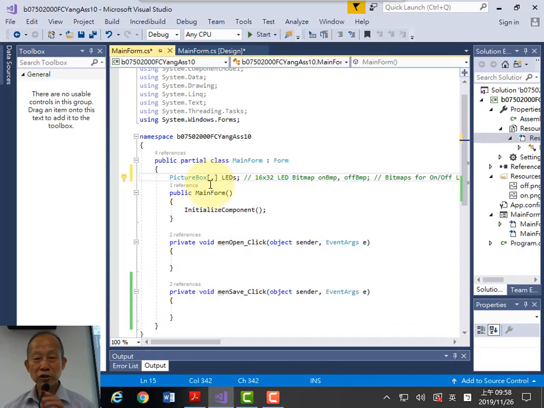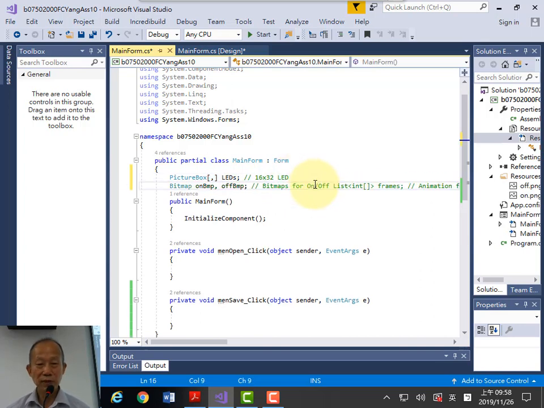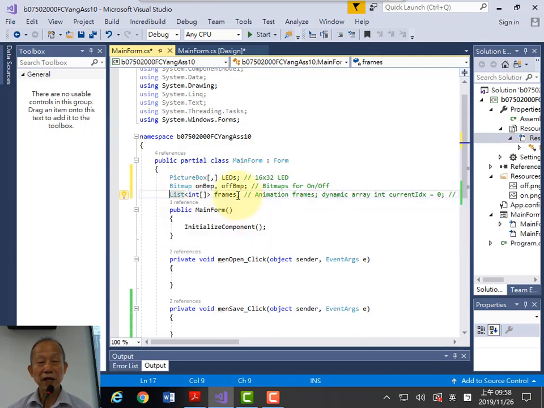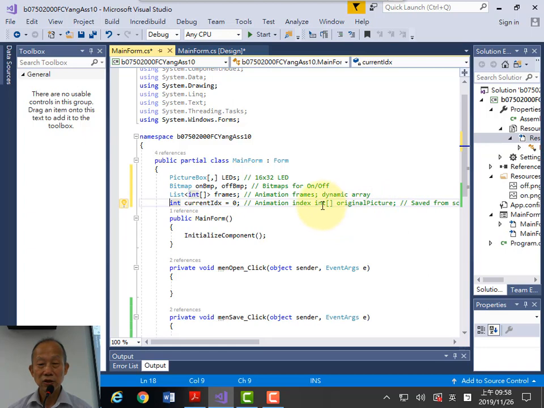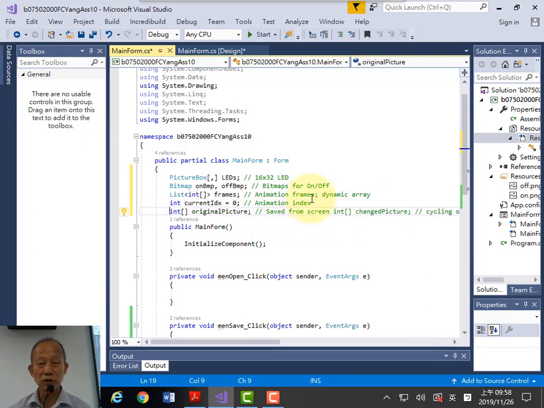I have a picture box two-dimensional array, LEDs, right? And then I have two bitmaps, on bitmap and off bitmap, and a list of frames, and then we have int current index. We have an integer array, original picture.